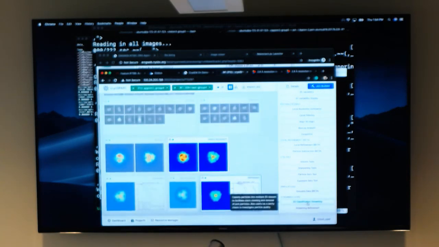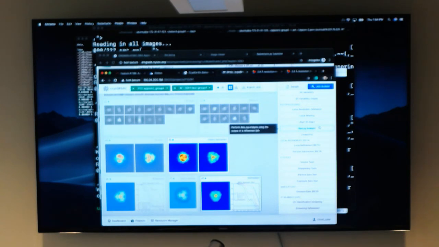Another way of assaying if you have preferred orientation would be 3D FSC. In that case, it does FSCs in cones, different cones, basically directional. And so then you have a better idea of whether you have better resolution in a particular direction than another direction.